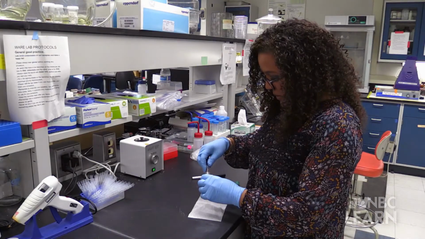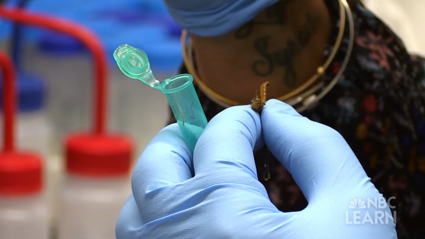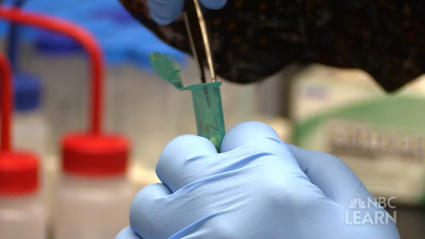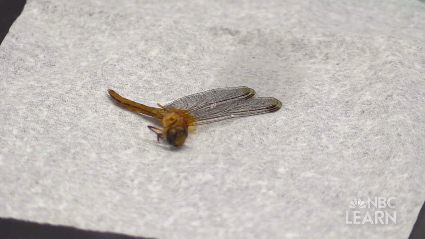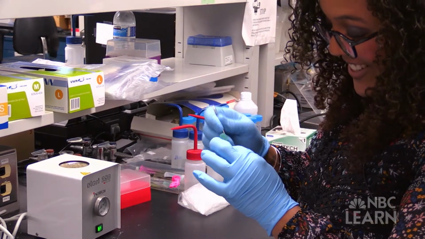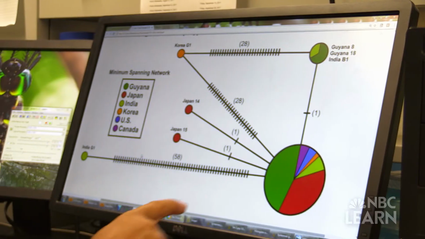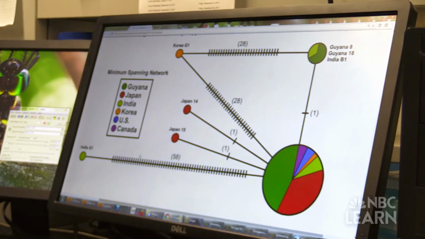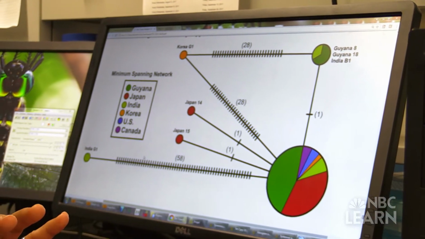We'll pull out our dragonfly. During the winter months, we have a lot of time when we're doing molecular analysis. Dragonflies are great because they have a huge amount of DNA in their thorax. When we tried to look at whether or not Pantala were present worldwide, we ground up their DNA and tried to get DNA sequences from a bunch of different locations. By far, most of the individuals from all of these countries are sharing their DNA, which means that they're breeding, which means that for Pantala flavescens, the whole world is one giant population.